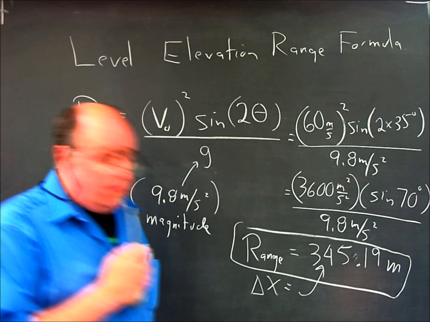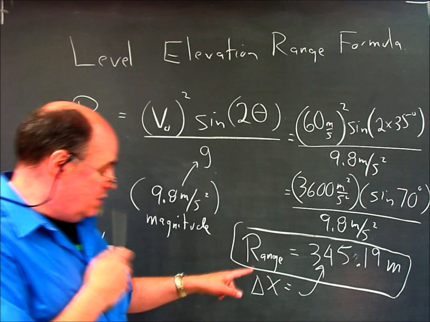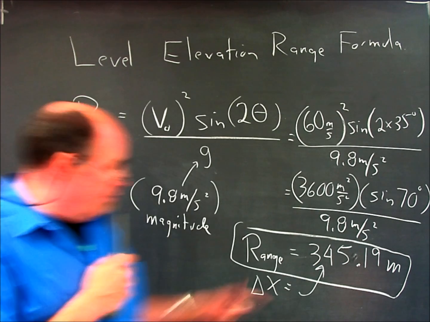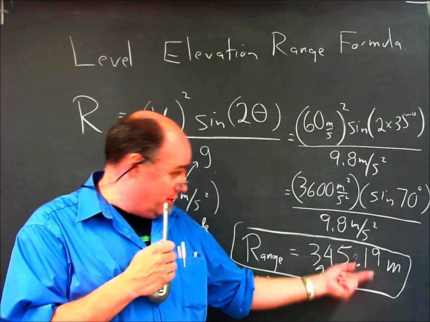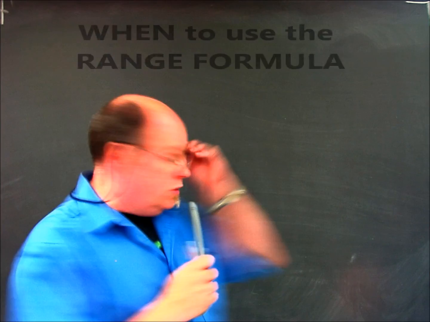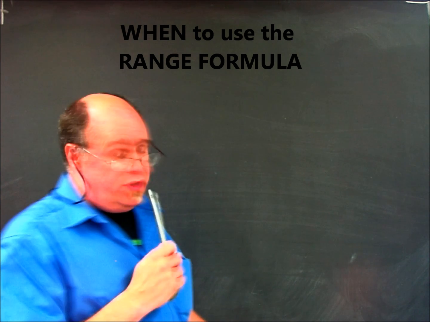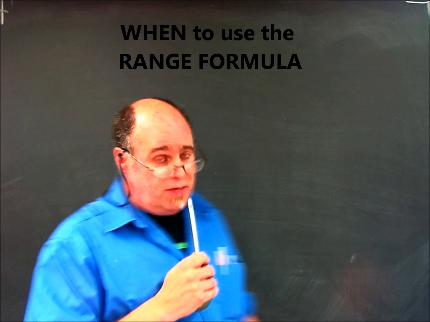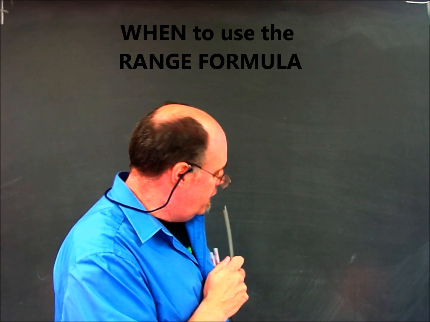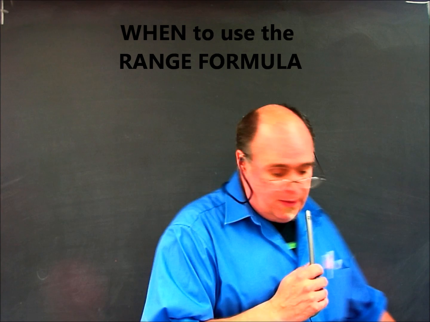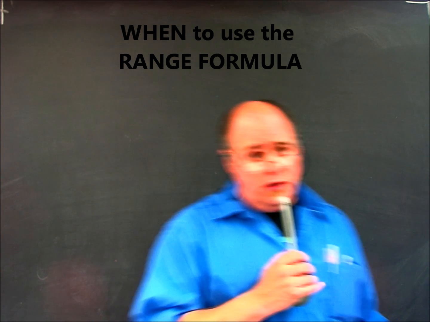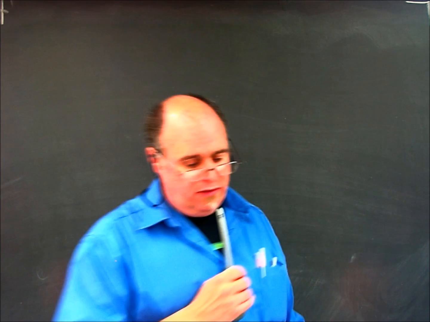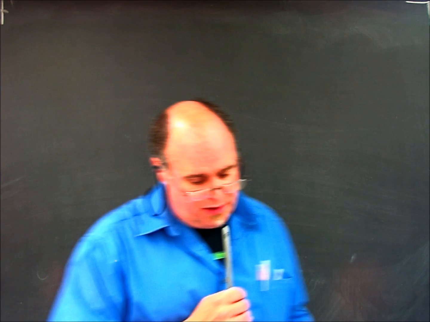If you look back through the video we just did, you'll see that this number is very, very close to the last number we did. It might be different by a few decimal points or something. Okay. So far, everything we've done, we've been able to use the old formulas we learned in Chapter 2 and keep everything separate with the x and the y components. But this one formula is useful if they don't give us the angle at the beginning and they ask us to find the angle.